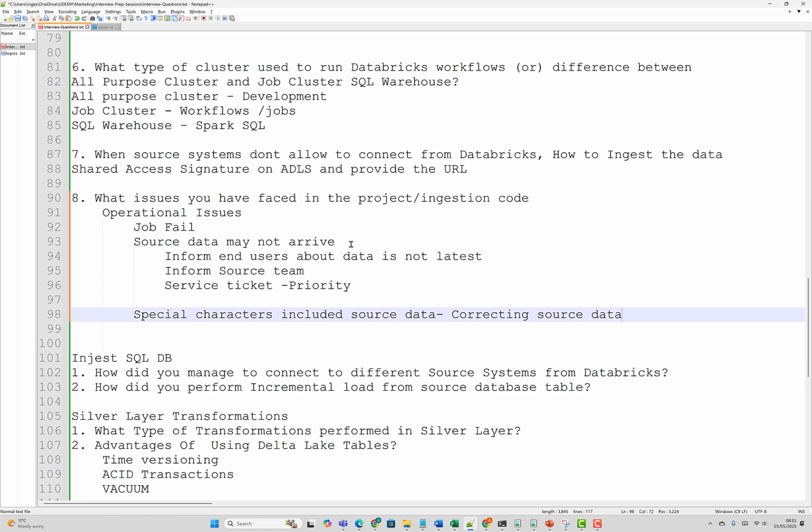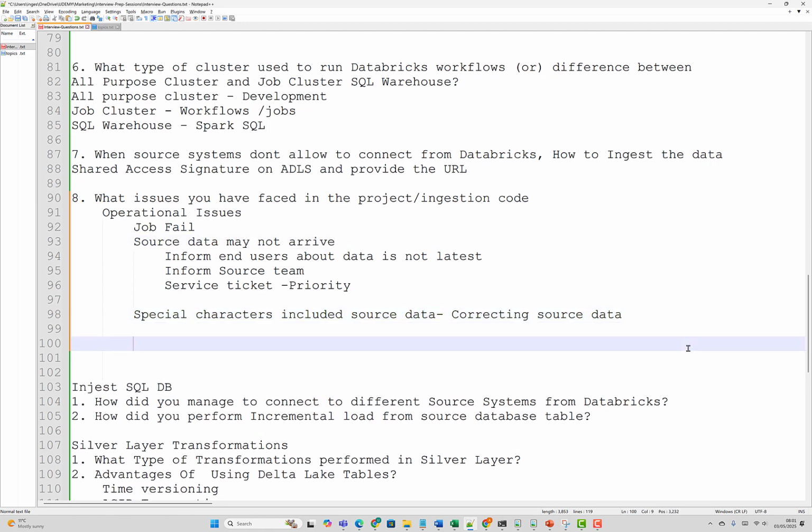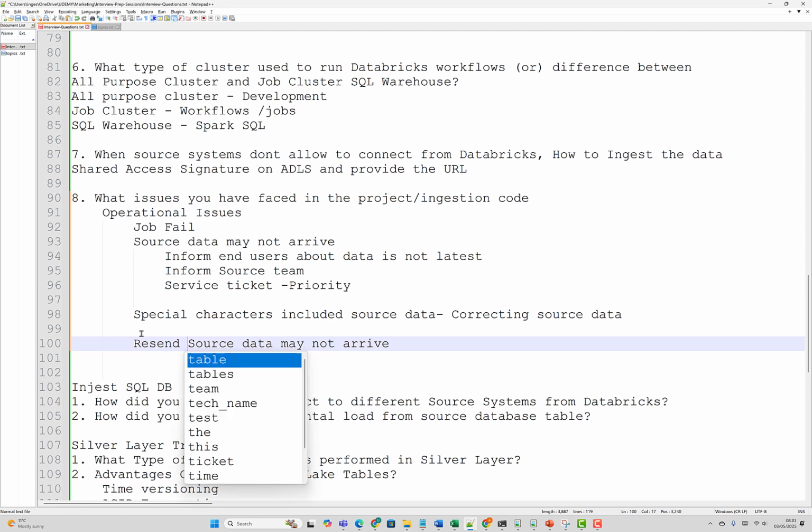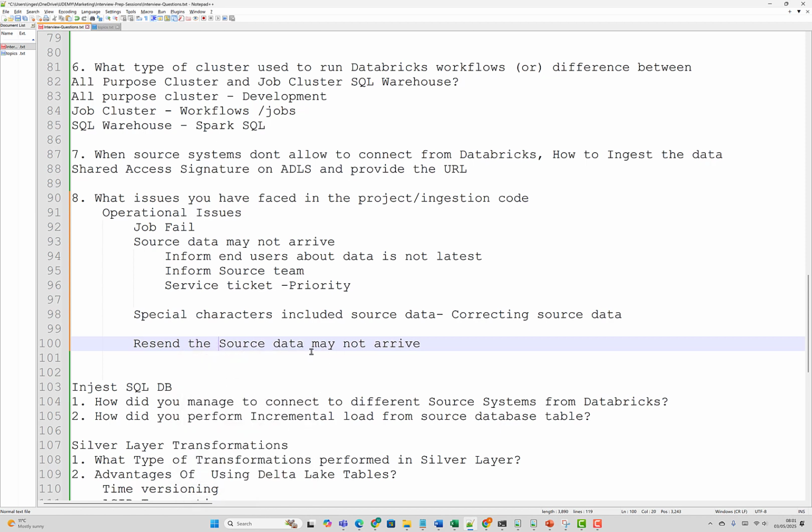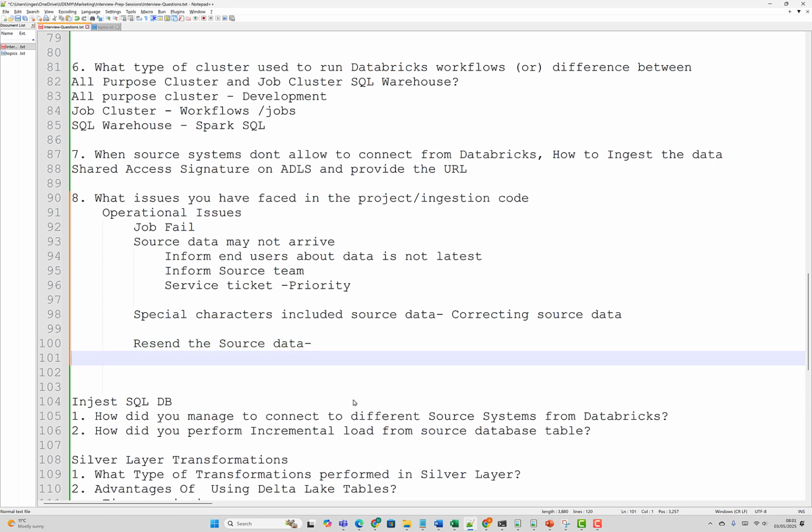Or the same source data might arrive again because they accidentally resend it. In this scenario, they expect our code to handle it automatically. If the same source data arrives, they want us to handle it automatically.